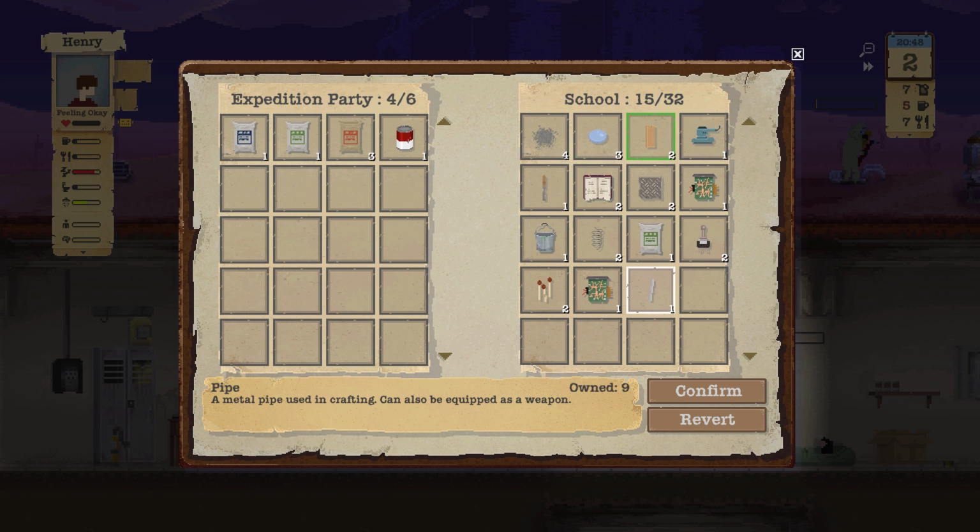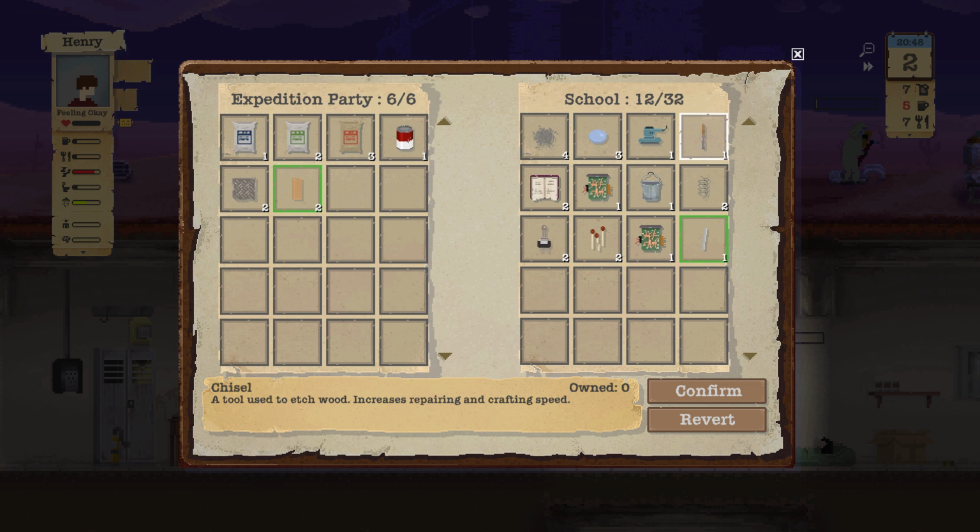I feel like I gotta prioritize this stuff. A switch sounds really useful. A sander could be useful. A chisel. Alright, I'm gonna take the metal. That seems good. The wood as well. And what else? Oh, I don't know. Choices. Oh, wait, we're full. Alright, never mind.